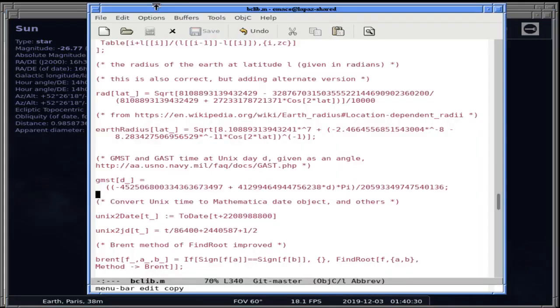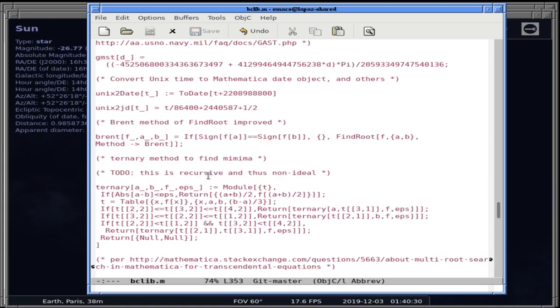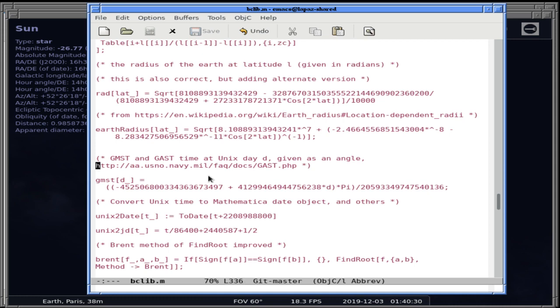Somewhere I do have Emacs. There we are. And by the way, this was the problem here: these are the numbers we end up using if we do this exact rationalization. It's really ugly. This is actually another library, a more general library, where I thought I needed GMST in there. So the question, and I don't know the answer, is can we convert the formulas we need for astronomical stuff to JavaScript and then just dump them in? We tried that earlier for the map code, and it didn't work.